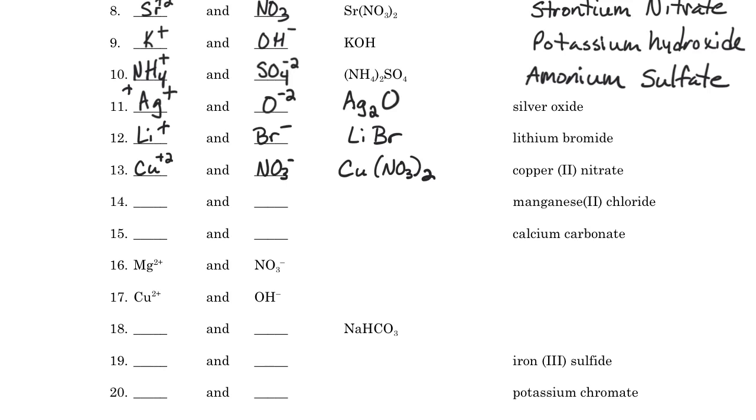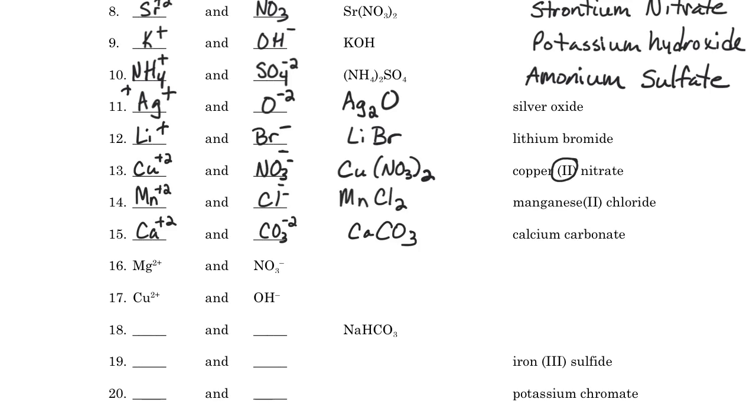For copper, the name copper 2, that 2 tells you what the charge on the copper is, because remember, copper is one of those transition metals. So each copper atom is going to have a +2 charge. The nitrate, each of them has a -1 charge. In order to balance it off, I'm going to need to have 2 of those. So my formula is going to be Cu(NO3)2, with NO3 in parentheses and 2 as a subscript. I'm going to go ahead and pause. You go ahead and do 14, 15, and then I'll check it.